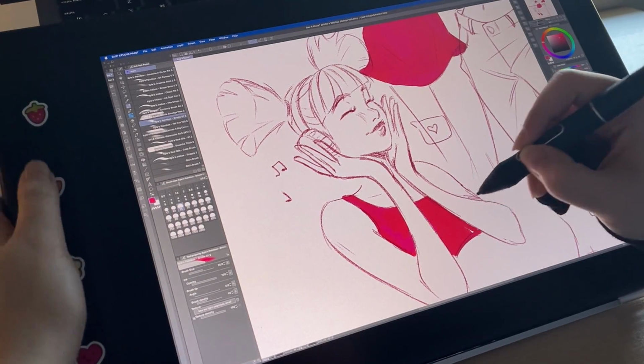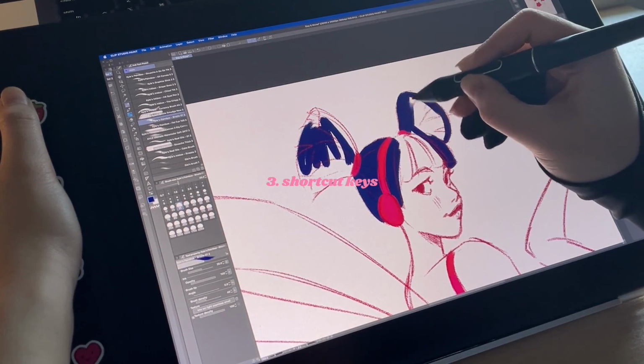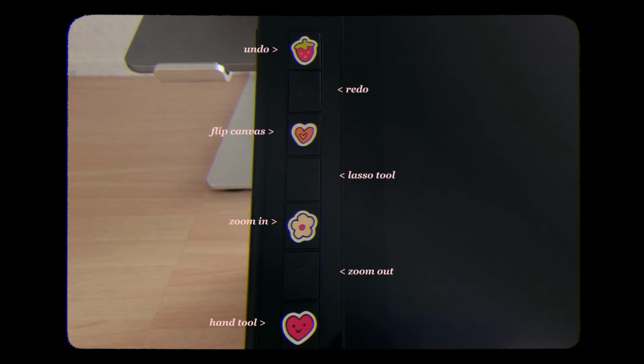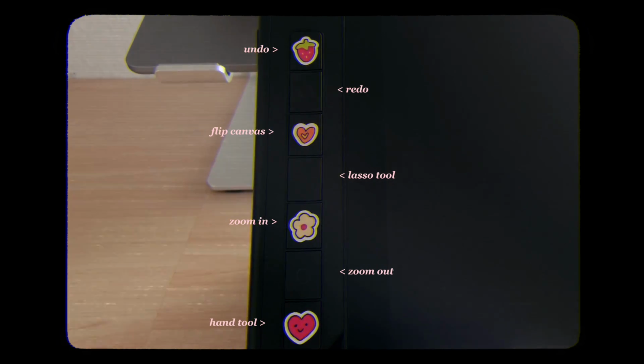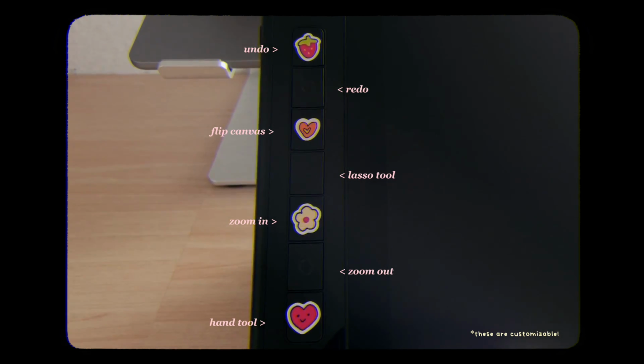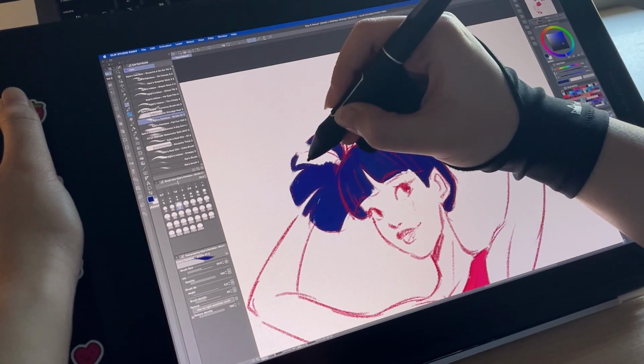Next are the shortcut keys, so the buttons. I was really looking forward to using the shortcut keys. There are 7 shortcut keys on the side of the screen with little tactile symbols on them. So you can tell the difference just by feeling the buttons. And I thought that was super neat.